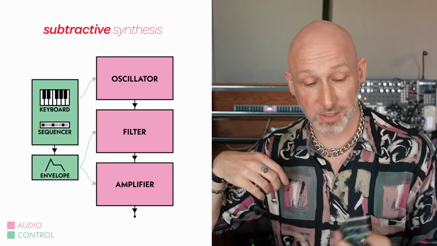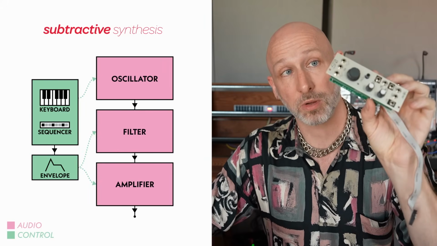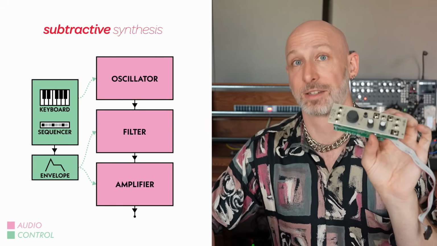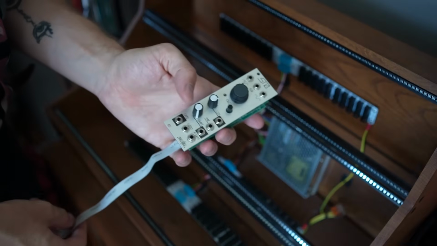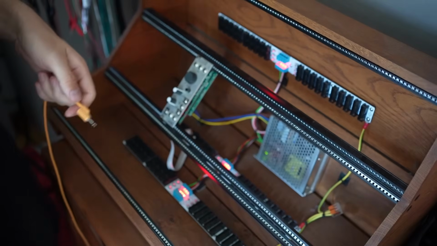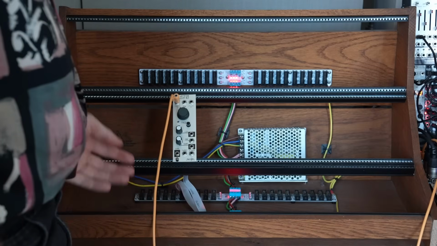If you remember the architecture of a subtractive synthesizer, you'll remember that the sound really starts with an oscillator. And this is an oscillator module. This thing, all it does is oscillate. It doesn't do anything else. So I'm going to put this into our rack as the first module, and let's see what sound comes out. Now we're going to listen to the sound that comes out through this cable. Hop. And there we go, we have sound.